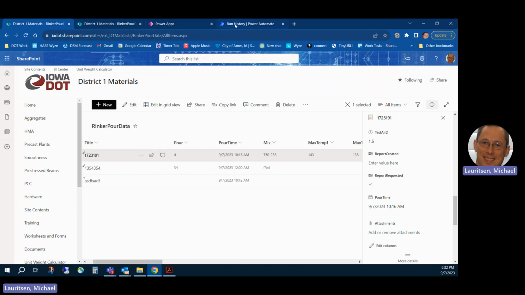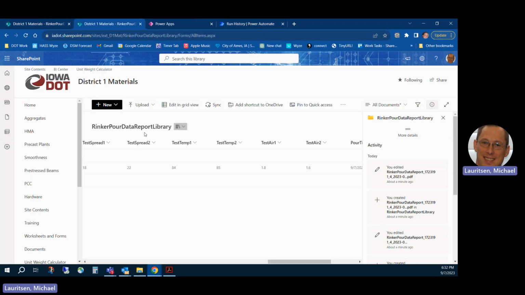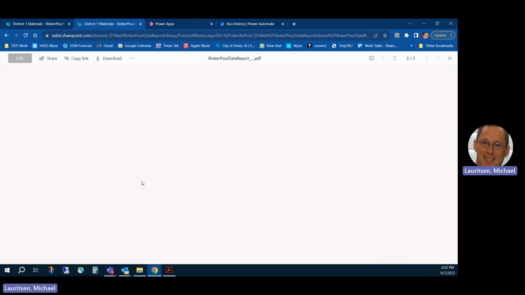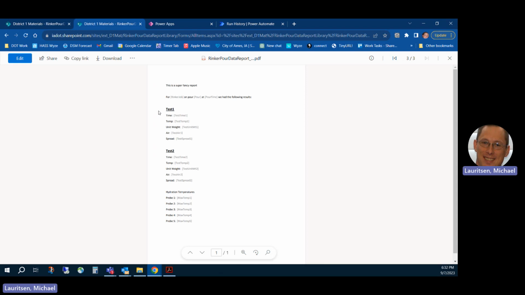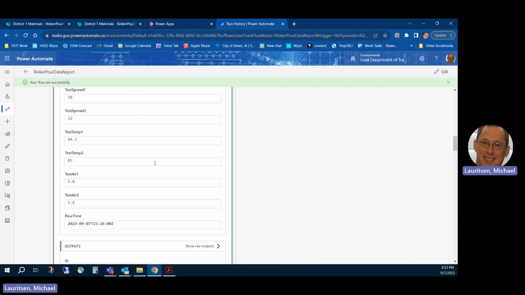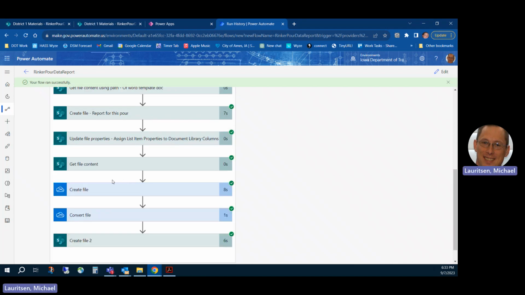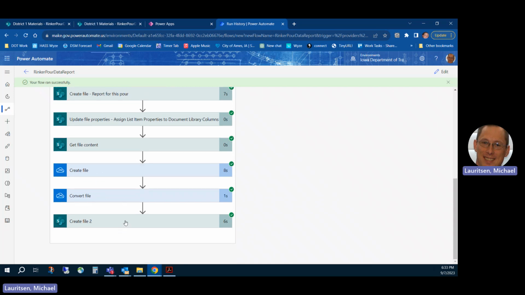Anyway, our big problem currently is, let's go back and look and see what the PDF did because I'm just curious. When it made the PDF, it was supposed to take that data, but I'm not sure how it could have. It knew it was a docx file and it went ahead and created that PDF anyway. So our flow successfully created the PDF that we wanted. And if we go back into the flow and look, let me shrink this one down. That surprises me. If we look at created the file, it converted the file, but I forgot one step. Like I said, I was at the end of my attention span on our last video.